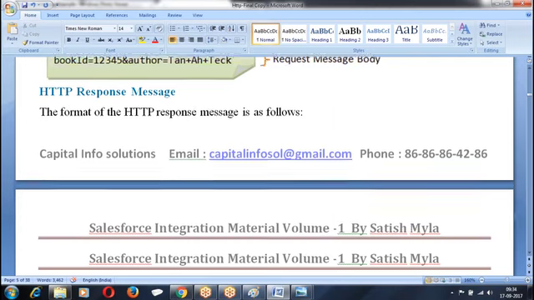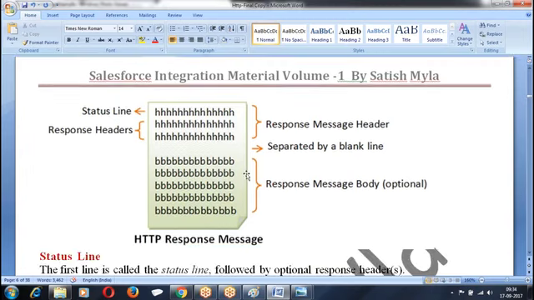Okay. Then we are going for the response. When I send a request to you, you are going to send a response to me. The response message will also have what? Response message header, blank line, and a response body. And not all responses will have a body. Header will be there for every response, but body is optional. Like I told, a HEAD request will not return any body. Some of the responses will not have any body. So header is a must, body is optional.